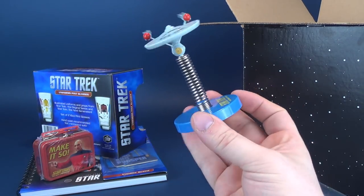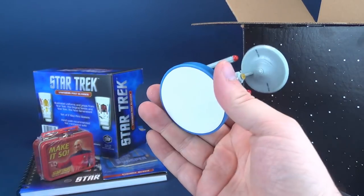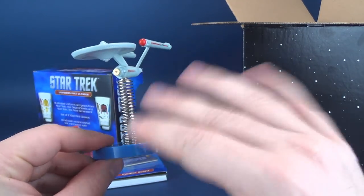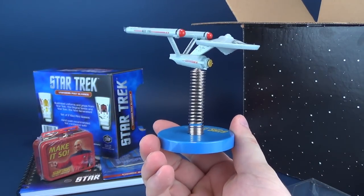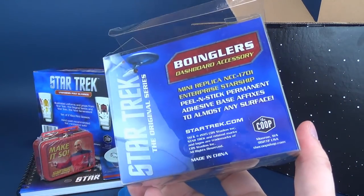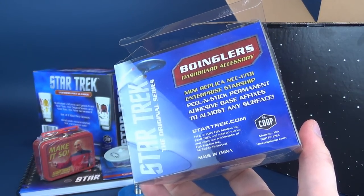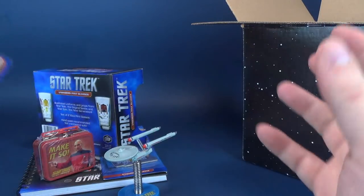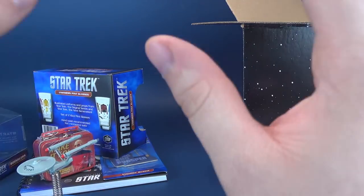You could probably even put that in your room, or you could attach that to your arm — though that will probably only work so long until you eventually have to wash. I would certainly hope that you would not dismiss the idea of washing in favor of keeping an Enterprise stuck to your arm. Mini-Replica NCC-1701 Enterprise Starship, peel-and-stick, permanent adhesive — base affixes to almost any surface. Don't dismiss the idea of personal hygiene.